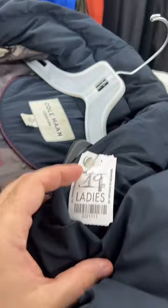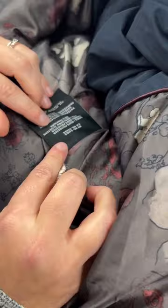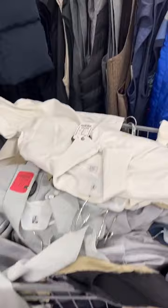It is. I have had trouble selling Cole Haan jackets. This is a puffer too. It's down. There's a feather. Oh, it's down? Yeah, I grabbed it because I did not know. Well, we actually might pick this up because if it's down, what does it say? 100%, 50% down. Yeah, we'll probably pick it up. It's actually really nice, for $20. Extra large. Yeah, that's worth it. We'll give it a shot. I've had trouble selling those in the past, but I think it's worth it.